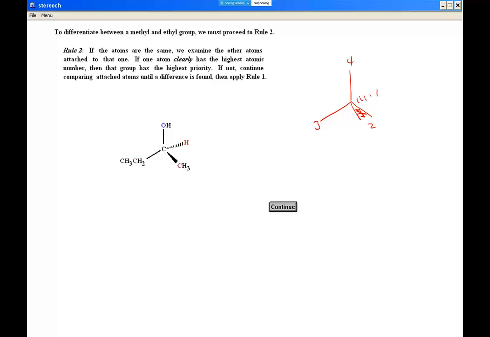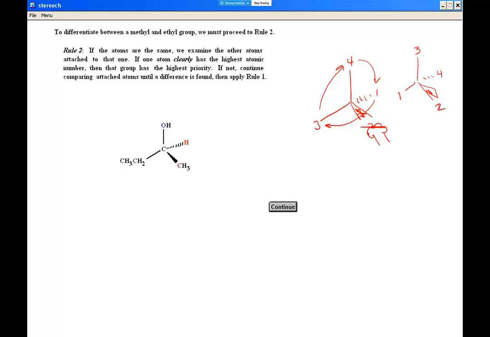One is the only one I can't grab, because that's where I want the 4 group to go. And I can't grab 4. So 2 or 3. Do them both. So let's grab 2. If I grab 2, then I can move 4 into 1, 1 into 3, and 3 into 4. So then, again, nothing is changed here in terms of the orientation of those bonds. It's just now 4 goes here, 1, nope, sorry, 2 I grabbed, and so it can't move, so I moved 4 into 1, 1 came over here, and 3 goes up there. So now I've oriented 4 away from me.